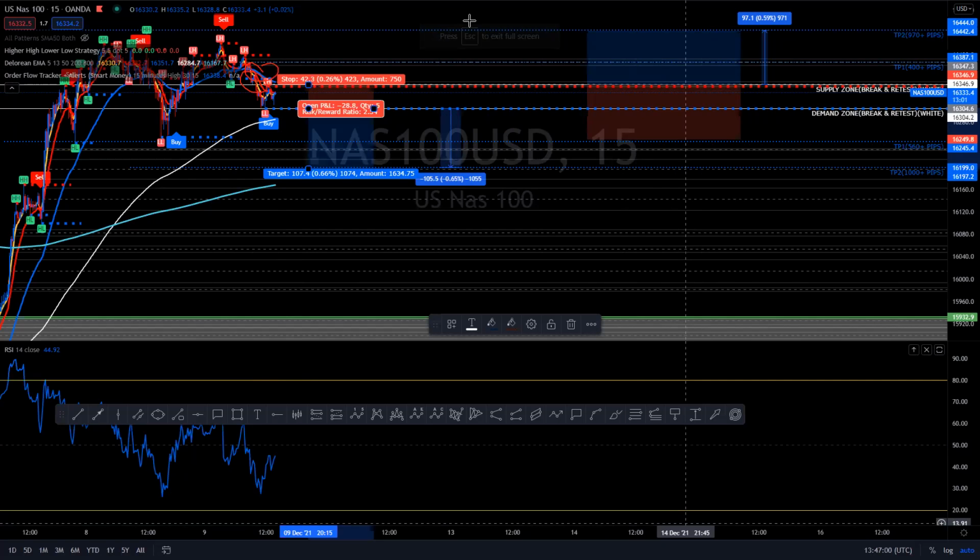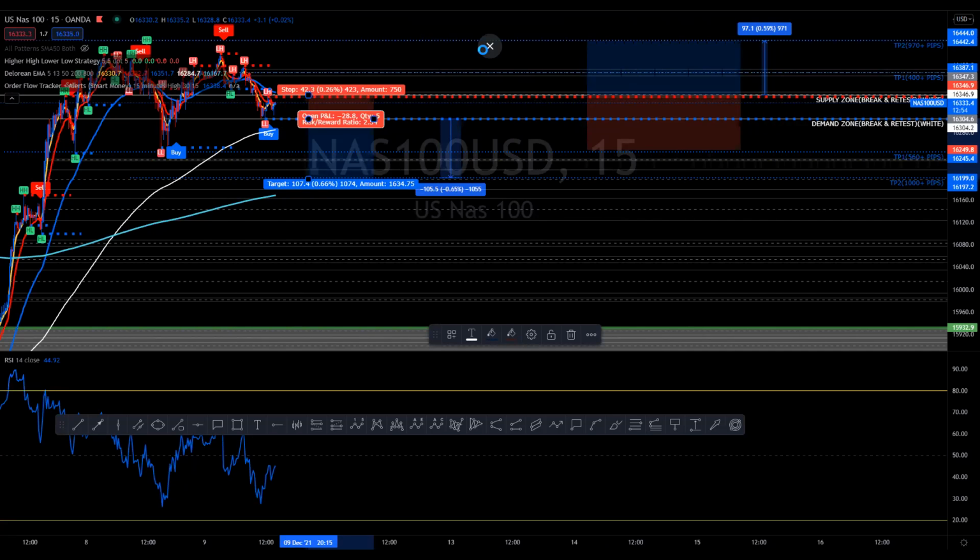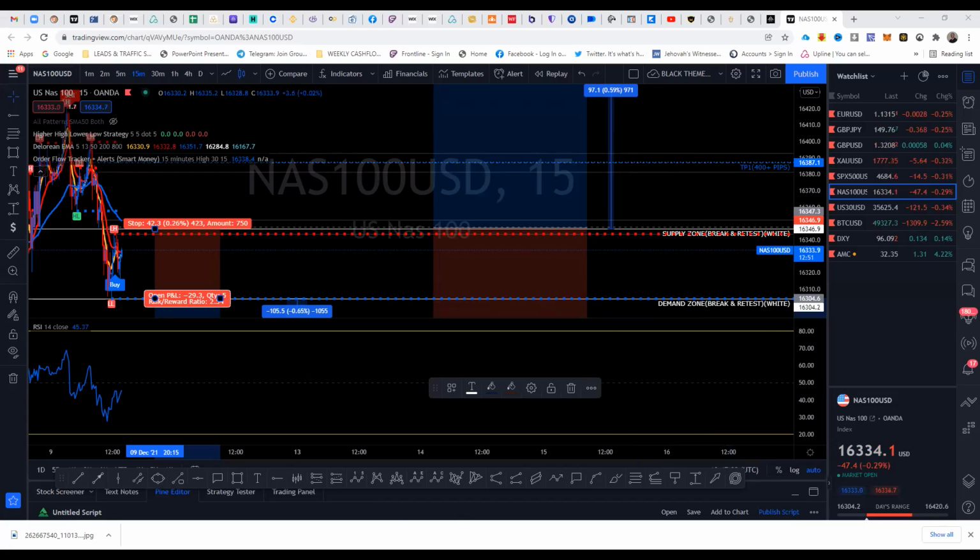So then the next thing I'm going to do is set my alarms on my take profit zones, and then we'll wait for the 9:30 bell. It's 8:47, so we've got a little bit over 30 minutes before price really starts to move. So I'm going to pause this recording, set these, and be right back.